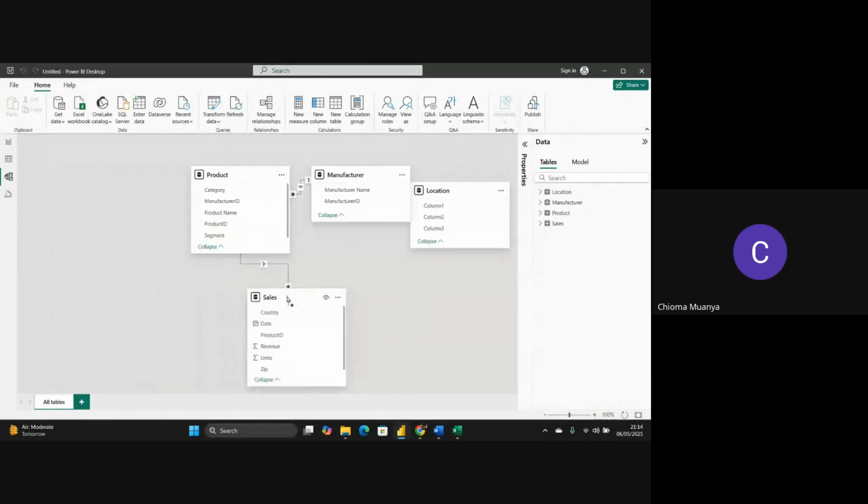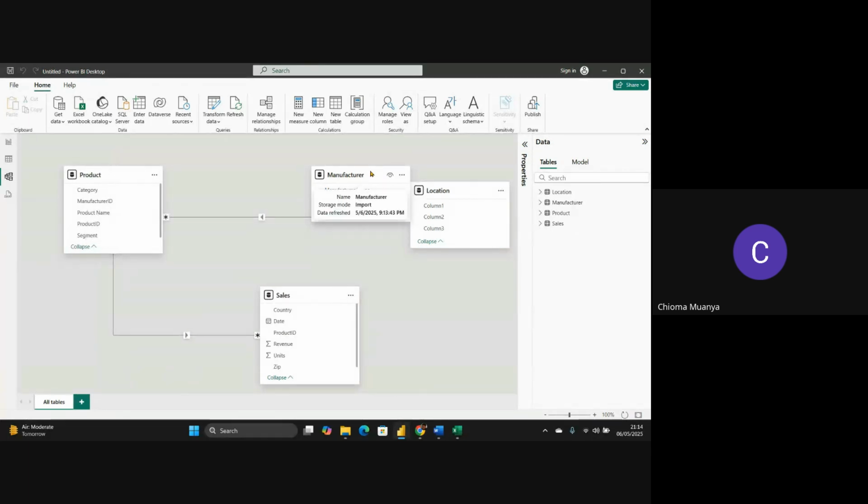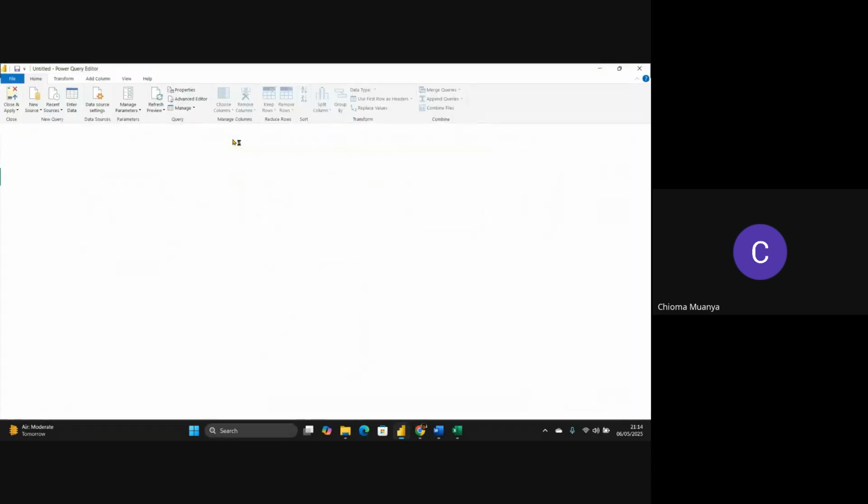So let me take this down, sales, so we can see. And we have product, we have manufacturer, and location. Why? What happened to location? I think for location, the headers were not promoted.